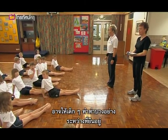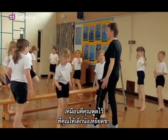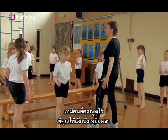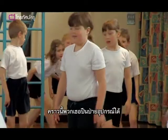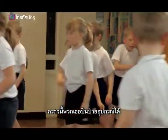I could make them do a specific shape standing there. Yes, so it's just like you say, you asked them to sit in long sit beforehand. If they'd known the same when they're standing straight, that would have been lovely. Think about the space. This time you may travel over it.